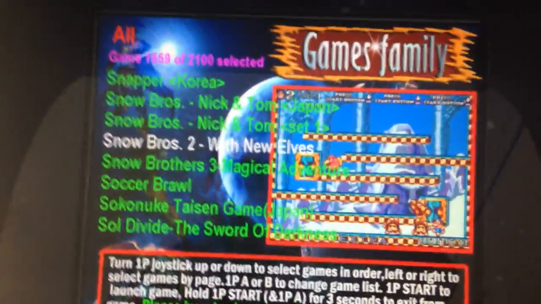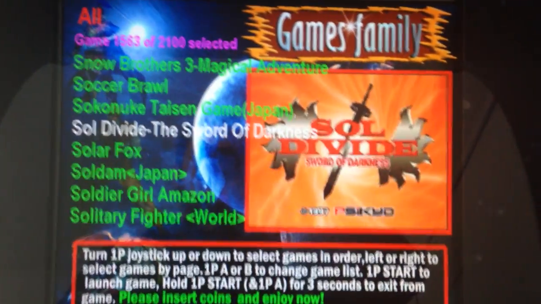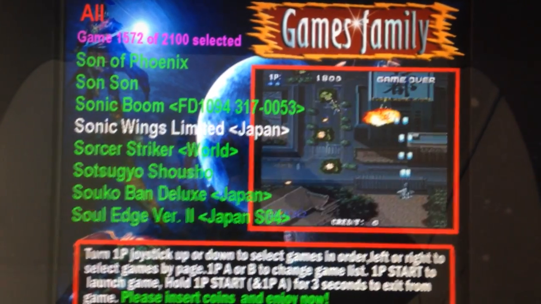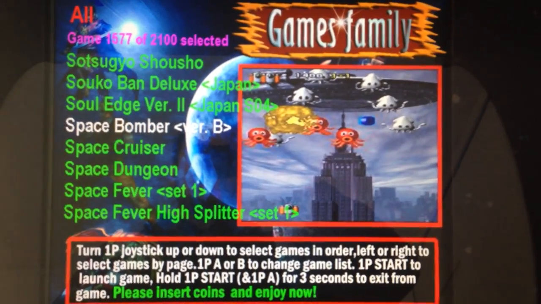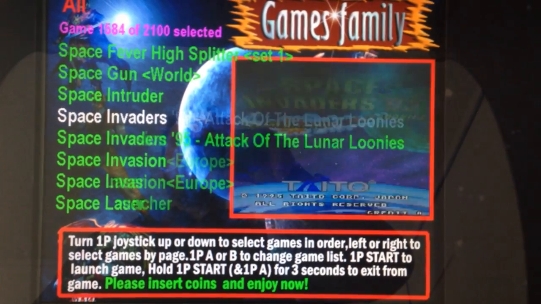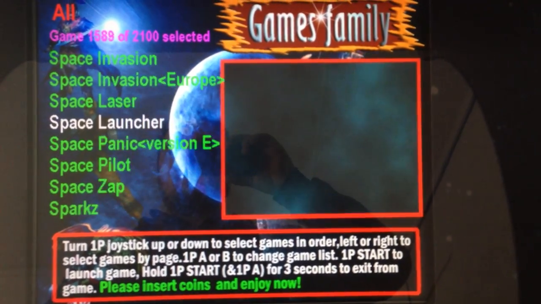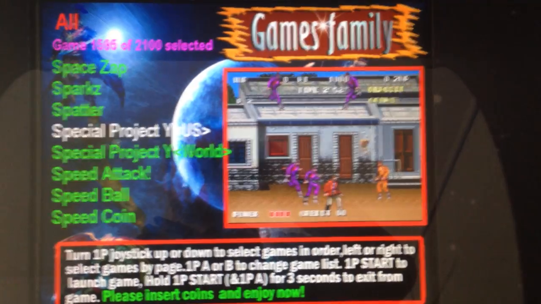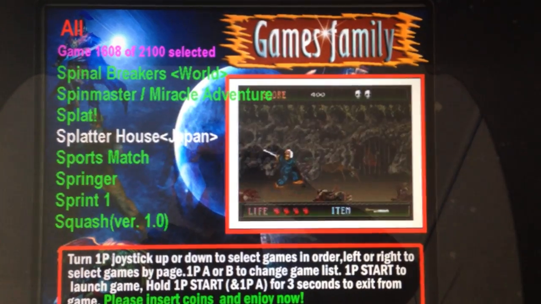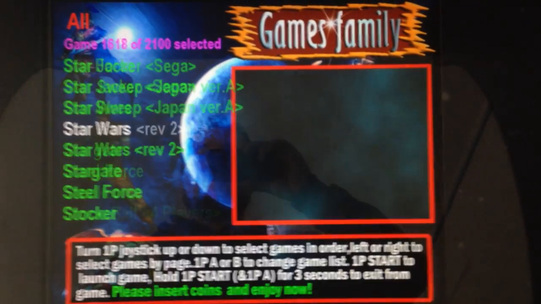Snow Bros, great series. Man, my arm's getting tired, and I'm pretty strong, I've got strong arms from playing video games for too long. So, yeah, that's how big this list is. Sonic Boom, Sonic Wings. This is a monster. Space Invaders, all-time classic. Space Invaders, 95. Even got the original Splatterhouse. Star Wars.